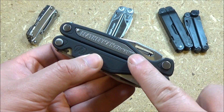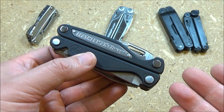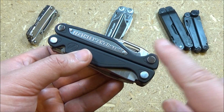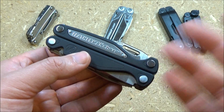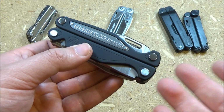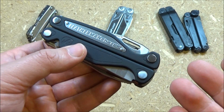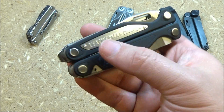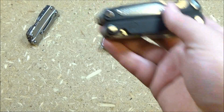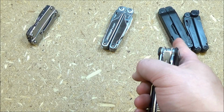Now this model, the AL, is the least expensive of the Charges. Current price on Amazon is about $140, whereas the titanium model is up there around $170. And if you get the titanium model with all the accessories, it's almost $200. I gotta be honest, this is an expensive multi-tool, not only compared to the competition, but even compared to a lot of other Leathermans.